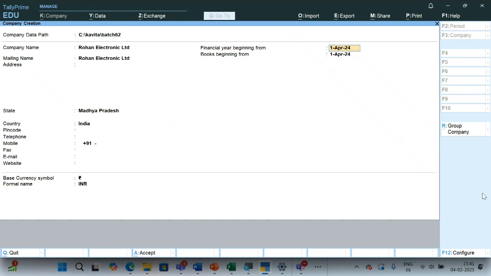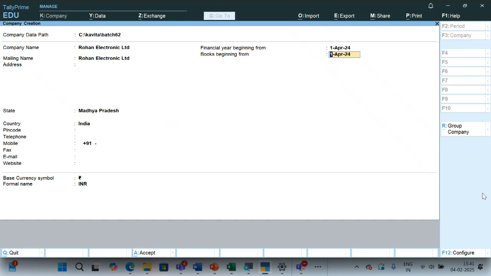Only specify the financial year beginning from, because our company setup is an endless process. Our company is a going concern. Going concern means it is always going on. It never shuts down. So please do not mention the end of the financial year. Only mention the financial year beginning from, and books beginning from.